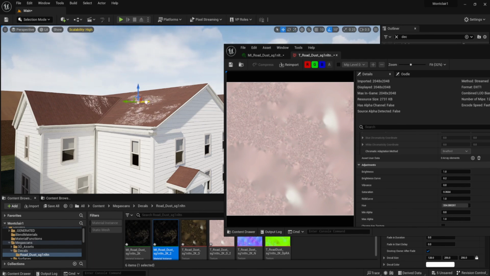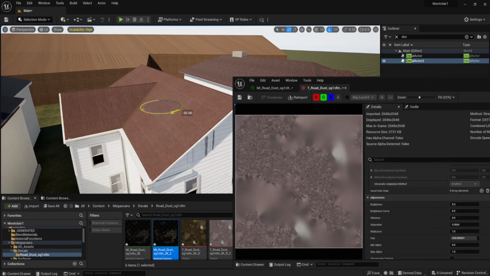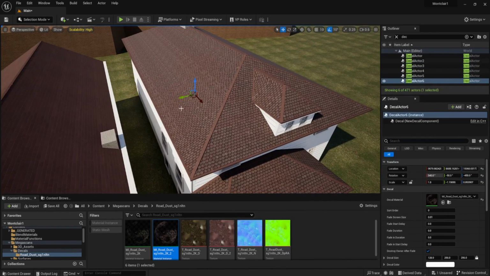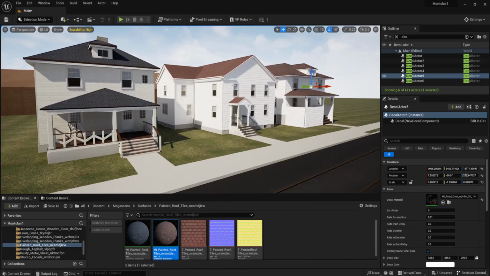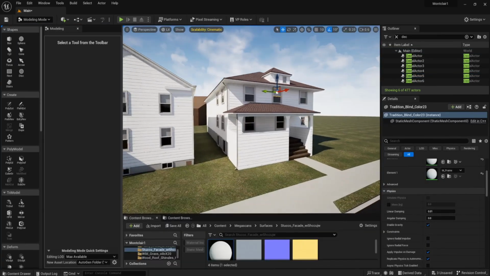I discovered a method of better blending textures later on in my process here, which I could have easily used for these roofs, which I didn't. So, food for thought. This is something that I can do later. I'm going to share later on how I made tiled textures look completely untiled very easily.